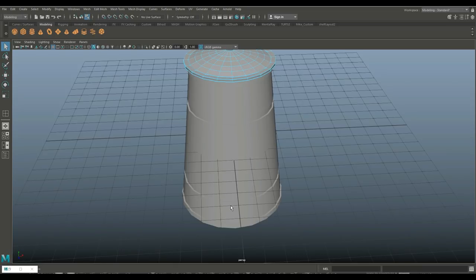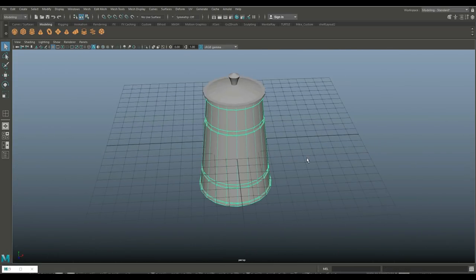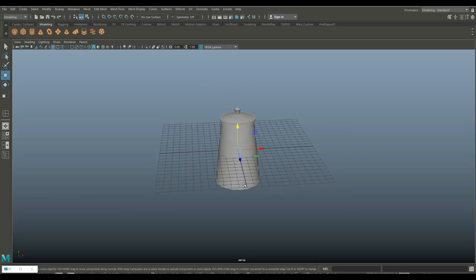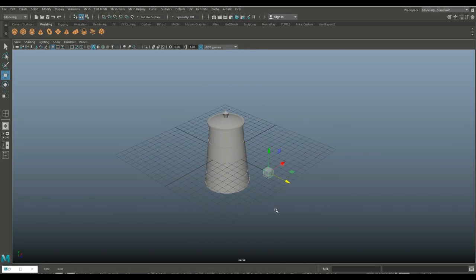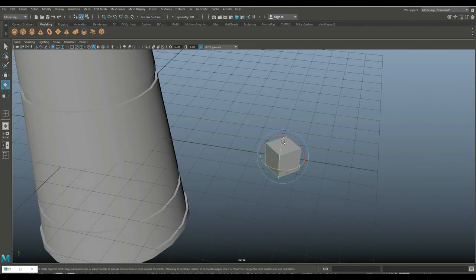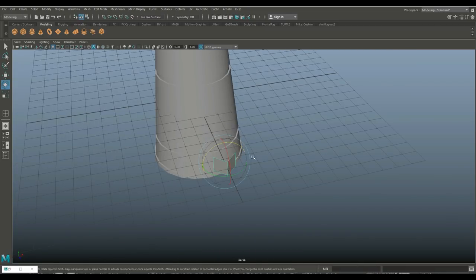Let's see, we'll do it the easy way. That's always best, right? So this seems to be in good shape, okay? So what we're going to do is we're going to take a polygon cube, hit W, we're going to pull that out, and we're going to go in, I'm going to rotate it, hold down J until it's at an angle like this, and then we're going to go in and we're going to select this face, this one, and this one. So we basically get this shape right here, okay, object mode.